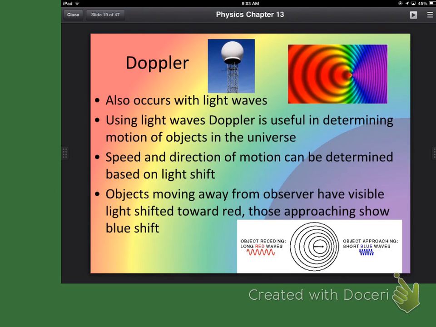So, we use Doppler for weather radar. More importantly, the Doppler effect was first noticed with space. When we're observing objects in space, the same exact phenomenon occurs with light waves that does with sound waves or any kind of waves. We're gathering light into telescopes about them from a long way away.